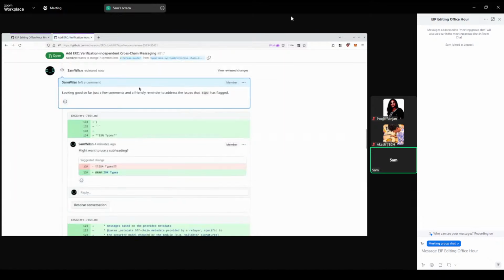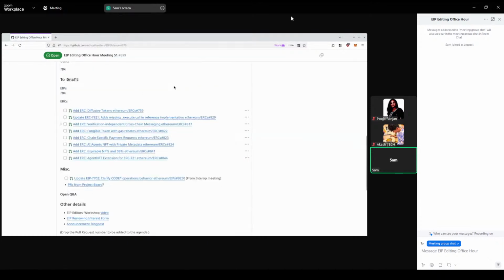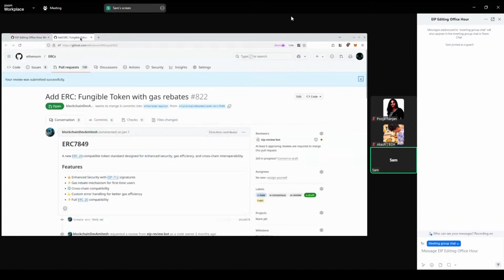That was verification. Okay. Fungible token gas rebates. A new ERC20 compatible token standard designed for cross-chain.